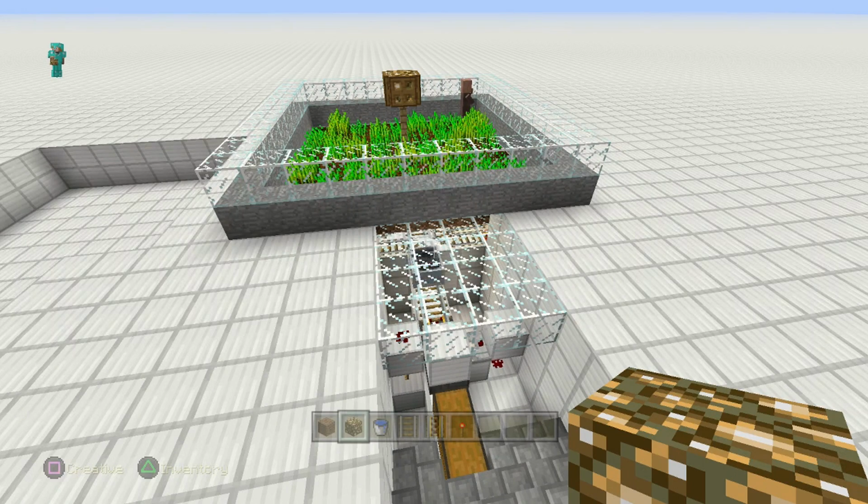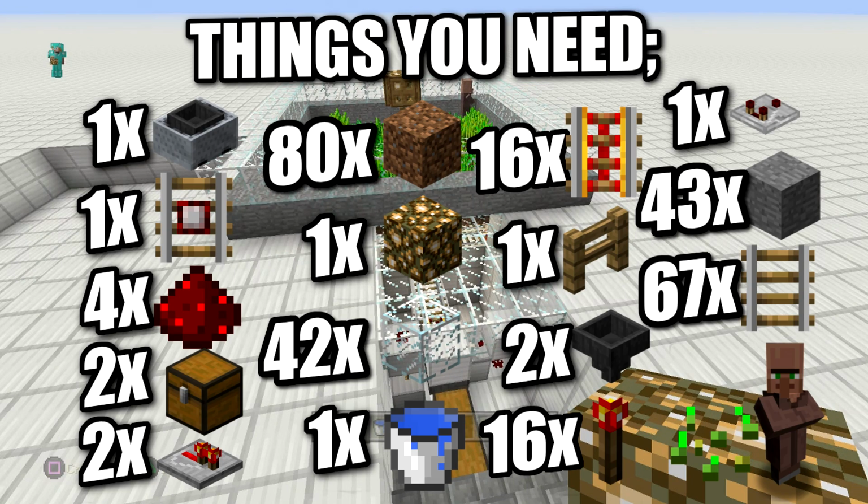For this build, guys, you're going to need 80 dirt. 16 redstone torches, 16 powered rails, about 67 regular rails, 1 detector rail, 1 chest, 2 hoppers, 1 hopper minecart, 1 comparator, 4 redstone dust, about 43 blocks just to wrap the wall in, about 43 glass just to wrap the wall as well, and 1 fence post and 1 single glowstone. I think that will have you covered.